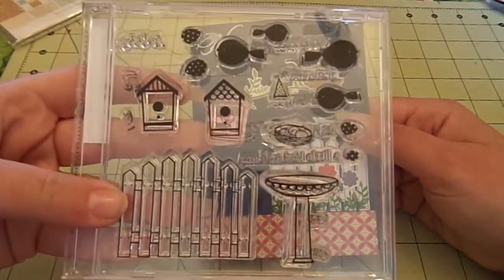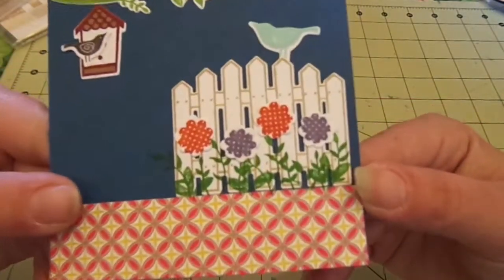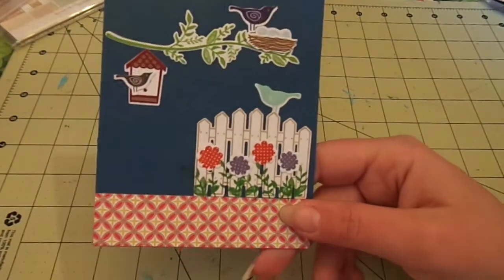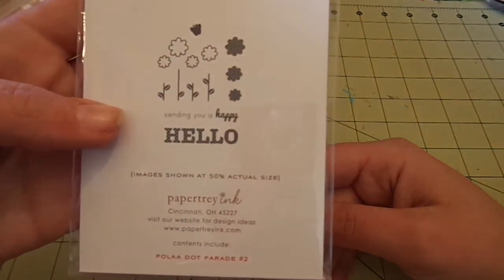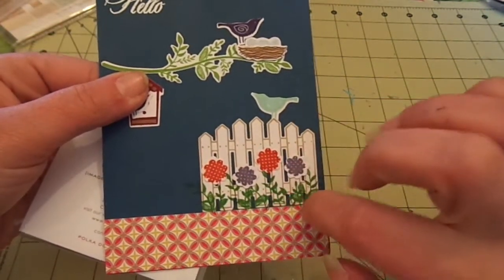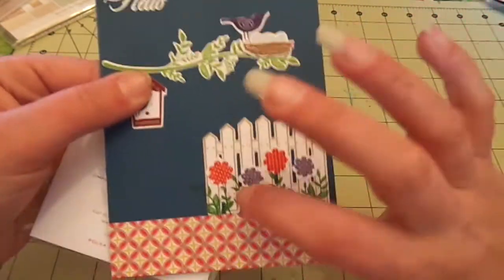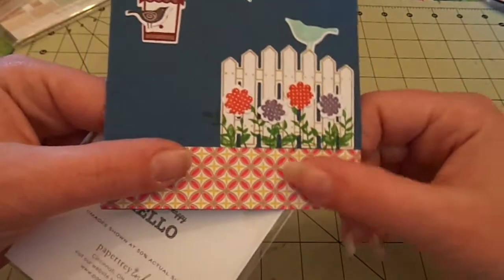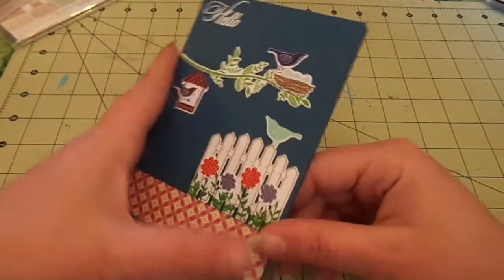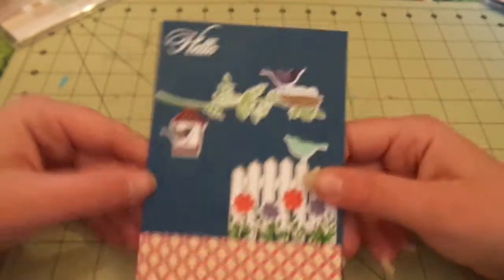I know, I'm a hot mess today. For the flowers on here, I used the Paper Tray Ink Polka Dot Parade No. 2 for the flowers. For the leaves, I used pieces that go with this and just stamped them in green. Then I added some patterned paper. I don't think I did the inside of this one either, so I'm not loving this one. There's number three.